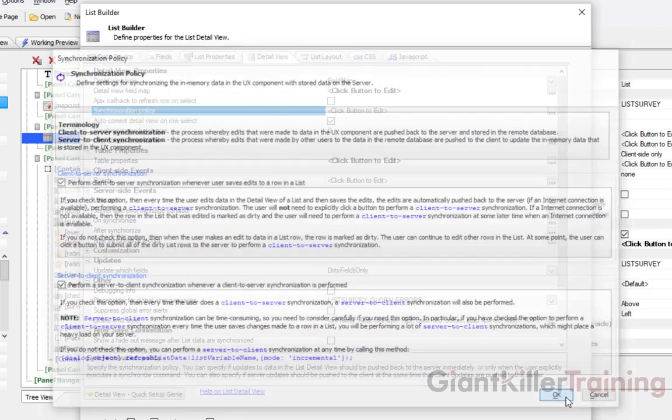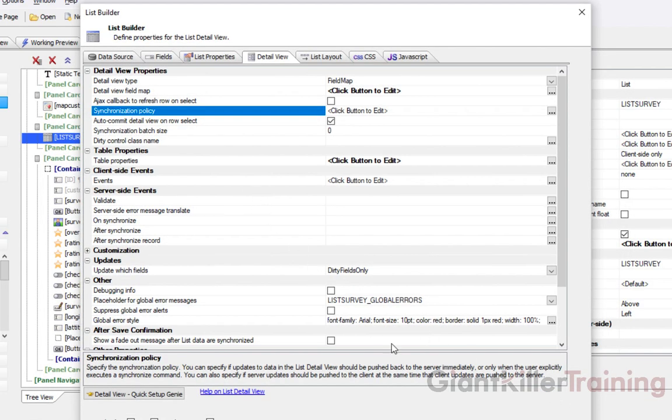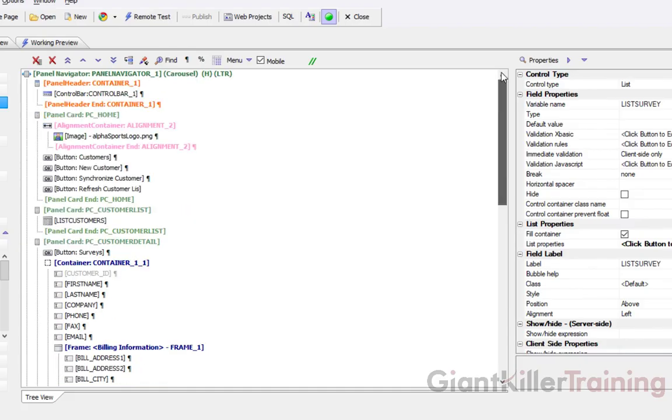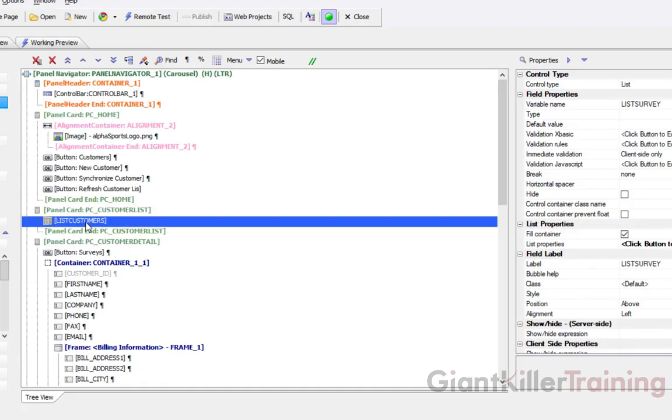So I click OK. And I'm going to go ahead and click OK here. Since I've enabled that on my list survey, I'm going to go ahead and go to the top. I'm going to locate my list customers and add the same feature to my list customers. So if I edit customer data and save it, I'd like it to automatically synchronize.